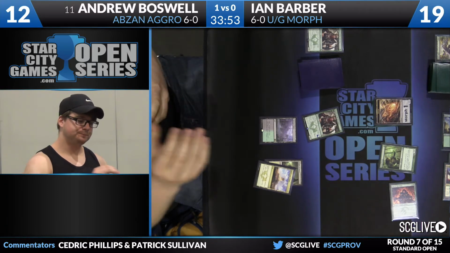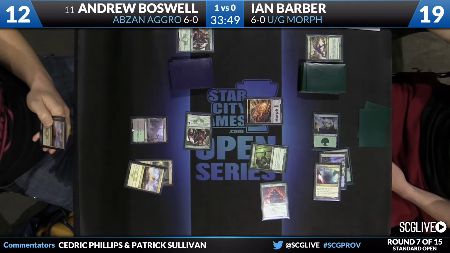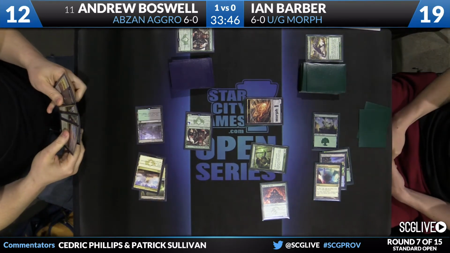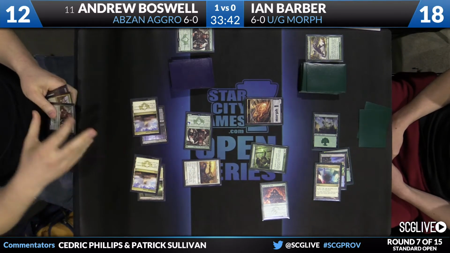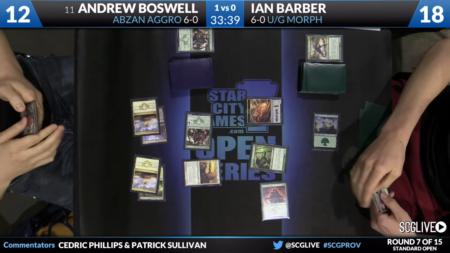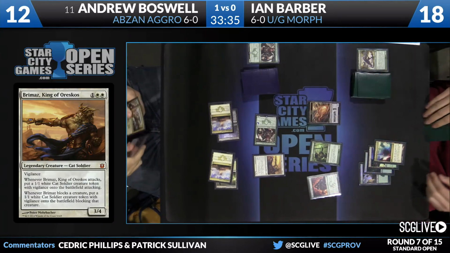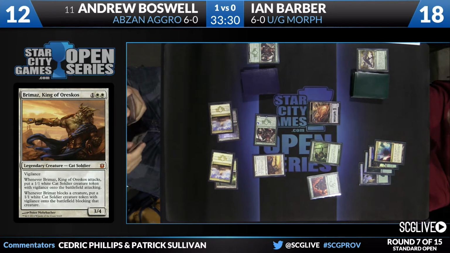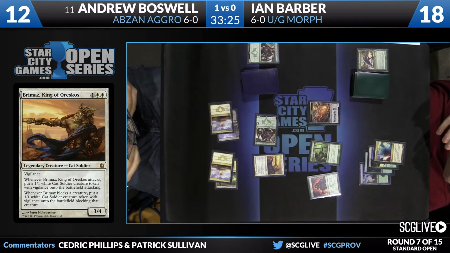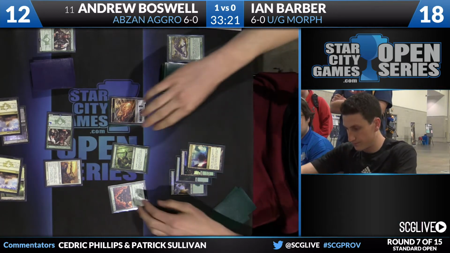Might make Boswell nervous about doing something like, I'll tap out for Burmaz, you know? And there is Burmaz. Sandsteppe Citadel and passing of the turn. 18-12 in favor of Barber. Let's see if he can keep it going. Still very, very vulnerable to Drown in Sorrow. Yes. That's going to be the case probably for the whole game.